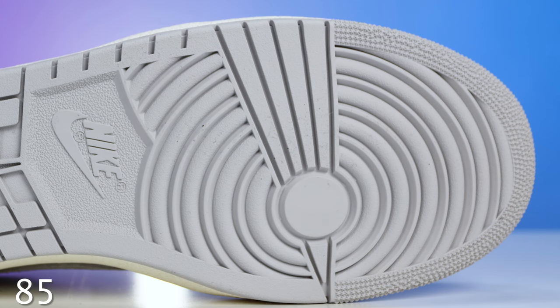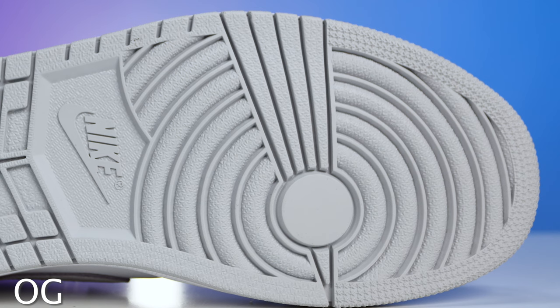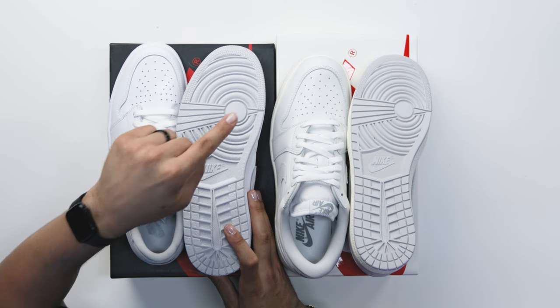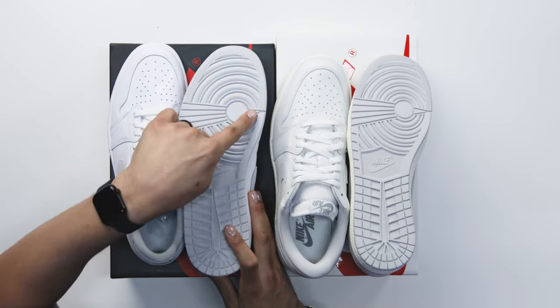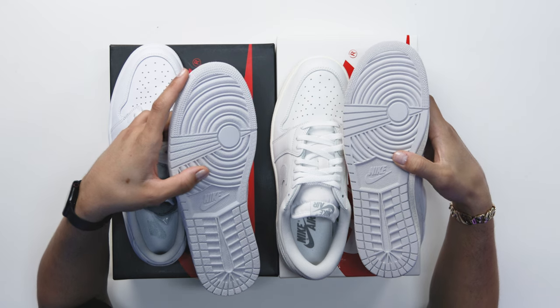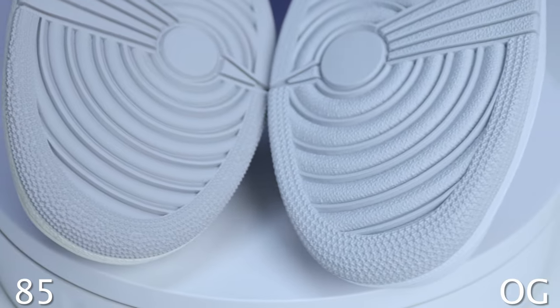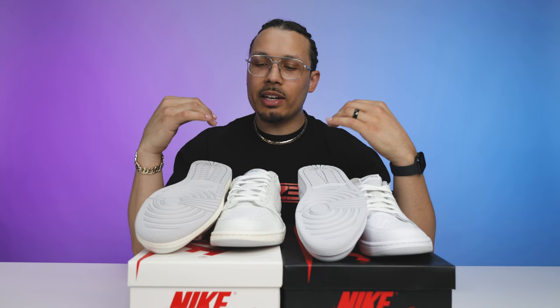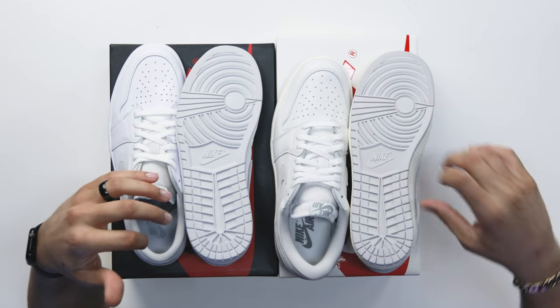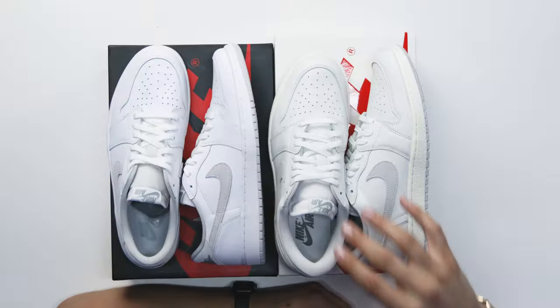On the front end at the circular area, the 85 cut still has smooth rubber, while the OG has texture all throughout the circles and lines going to the middle of the ball. The actual ball of the foot is identical on both — extremely flat rubber. At the toe you can see stars on both shoes, but they're smaller and more refined on the 85 pair. The center midfoot is also a lot skinnier and more narrow on the 85, which can affect how the shoe feels if you have a wider foot.